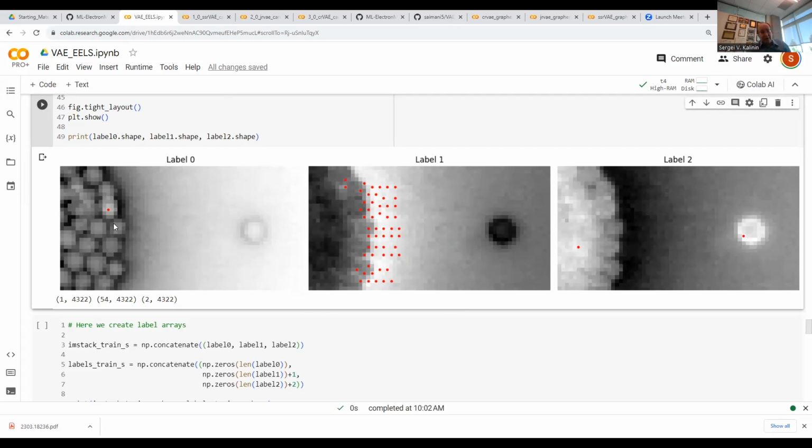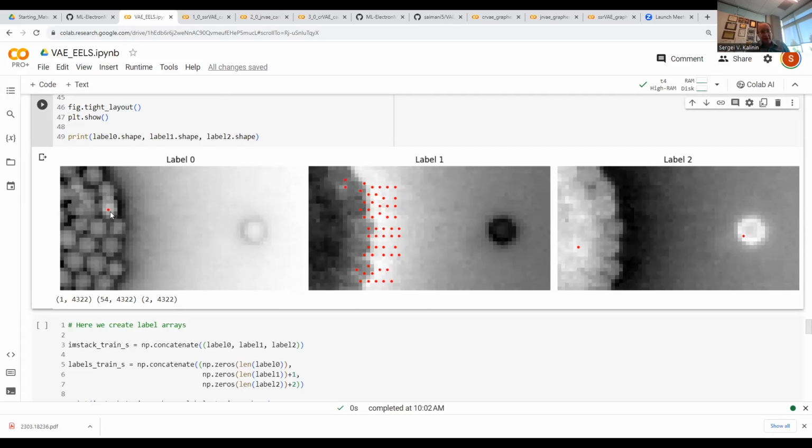So one class has one example, this red dot. The second class has multiple examples, which are these red dots. And the third class has two examples, which are here and here. Notice that this is very ad hoc, and there are multiple ways this type of analysis can be done. For example, I can do it manually.